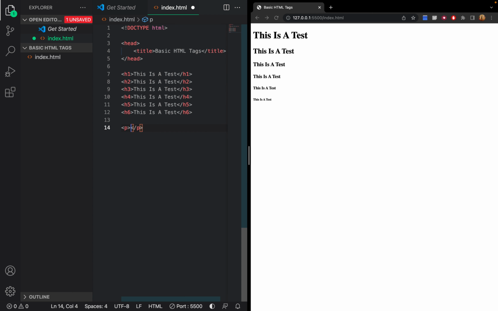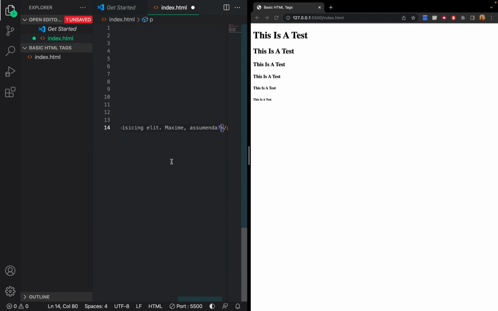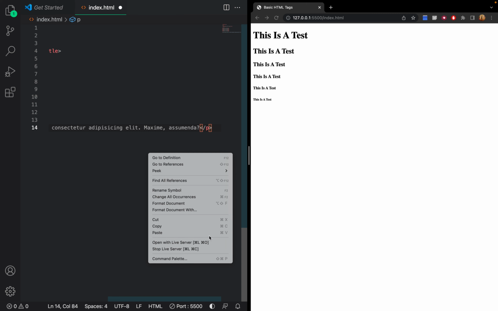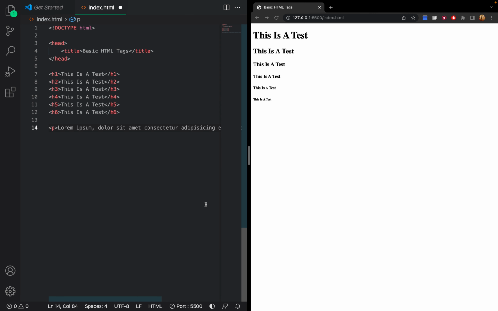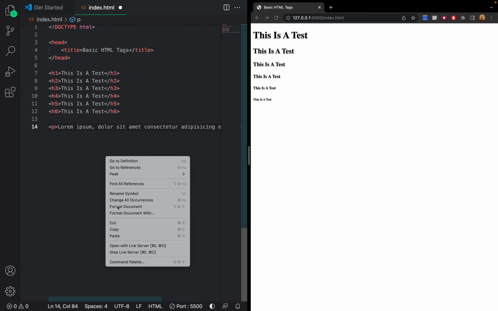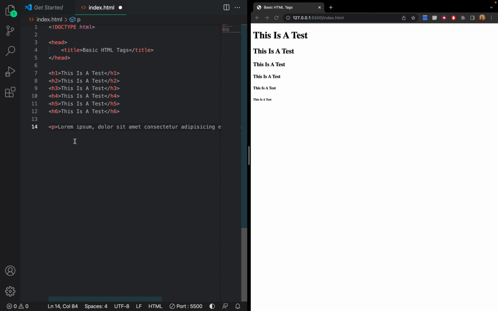So dummy text is that lorem ipsum stuff. To do that, on VS Code, all we have to do is type lorem and however much dummy text we want. So let's say we want 10 words. We'll do lorem 10 and click tab, and it'll immediately give us 10 words of dummy text. So I'm just going to format this. And yeah, we have our dummy text. Now you can pick a different number if you'd like. You can choose lorem 40 and it'll give you 40 words of dummy text, so on and so forth.